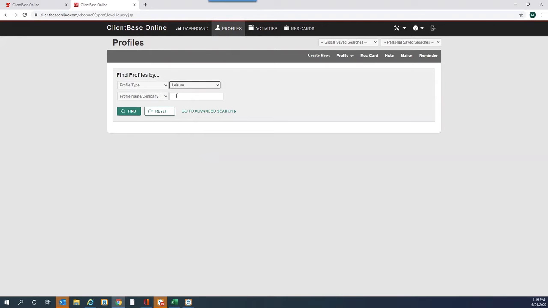You can put the profile name if that's what you wanted to do, but you can also search by other features. Traveler contact name. That's not always the same as the profile name. It could be a separate traveler within the profile that might not come up if you were just asking for the profile name. You could search by phone, you could search by city, you could search by agent.